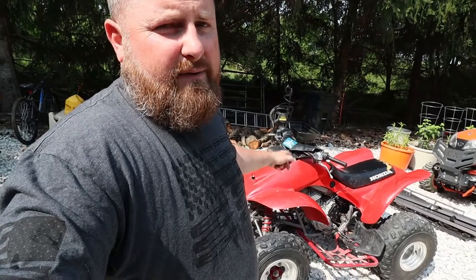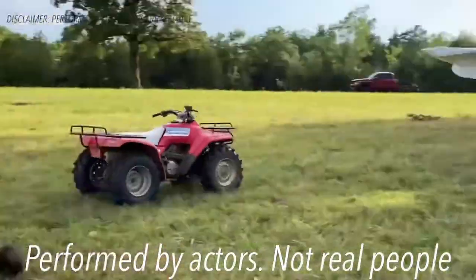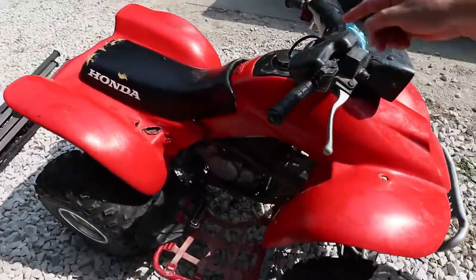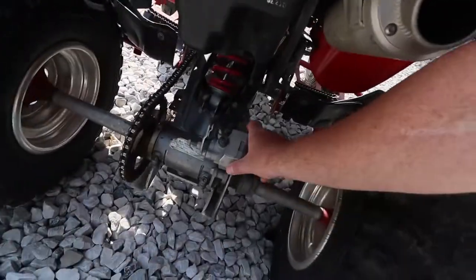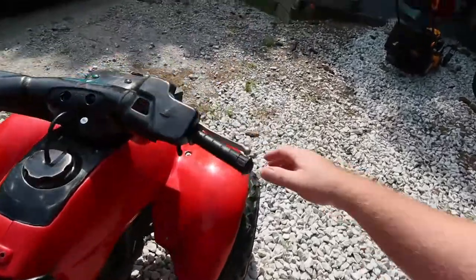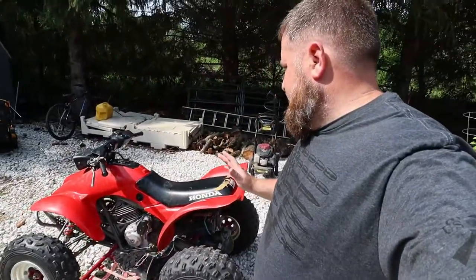So we wound up getting rid of the Jeep and getting him a 2004 Yamaha 300EX. This thing hasn't had an easy day in its life — handlebars are bent, plastics broke in the center and melted from an aftermarket exhaust, brake calipers are loose, needs brakes all the way around, back brakes don't even work, front brakes are barely there. But she runs solid, and that's what counts. When the guy came to the house and I test drove it on my property — yes, I test drove it without brakes — that was a puckering experience, to say the least.